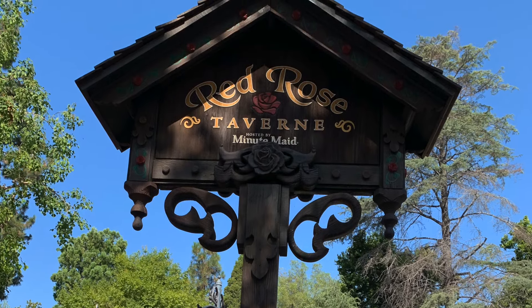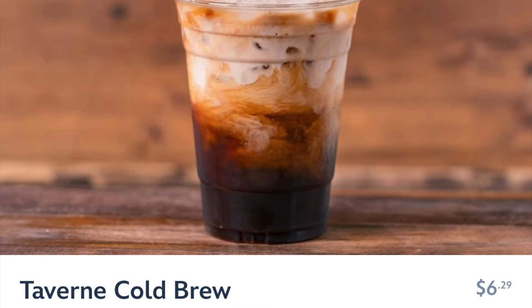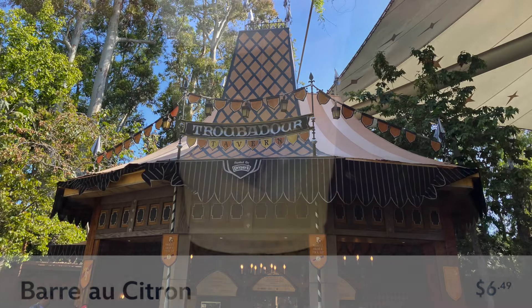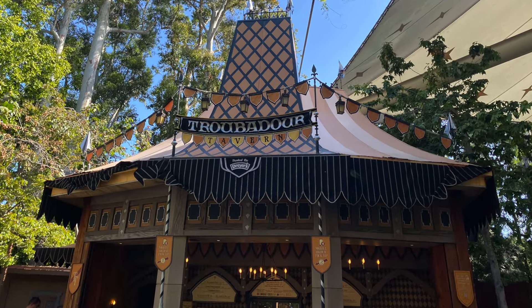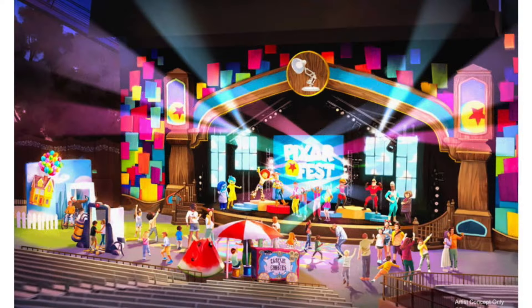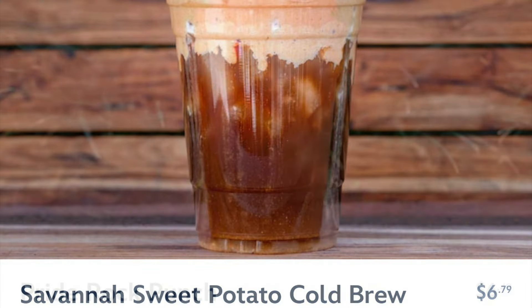At the Red Rose Tavern there's the lovely gray stuff, but there's also the tavern cold brew and a refreshing lemonade. The Troubadour Tavern will probably be changing what it has soon as Pixar Fest comes to the Fantasyland Theater at the end of April, but for now it does offer a cold brew and a fruit punch.